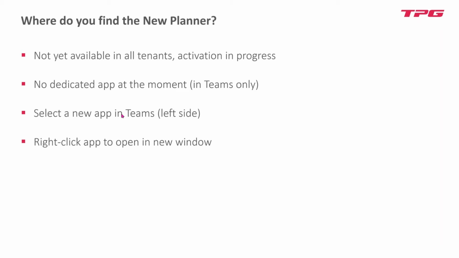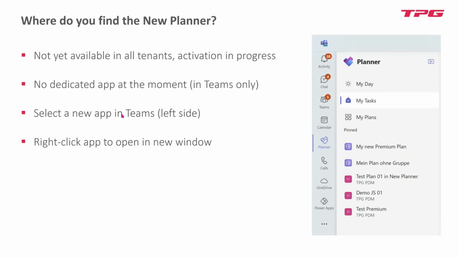There's no dedicated app. It runs in Microsoft Teams only. You basically select a new app on the left side in Microsoft Teams where you have the different applications, and here you find the New Planner. You can open it in a new window for sure, but definitely there is no pure web interface for it. It's really tied into Teams these days, which definitely makes sense from a Microsoft point of view, now that Teams has extra cost and extra licenses involved with it. So the New Planner now requires a Teams license that needs to be bought. Yes, and the old existing apps for Planner and Project for the Web are still in place. Nobody knows how long, but for now you could reach these things from both sides. But the New Planner can only be started from Teams.